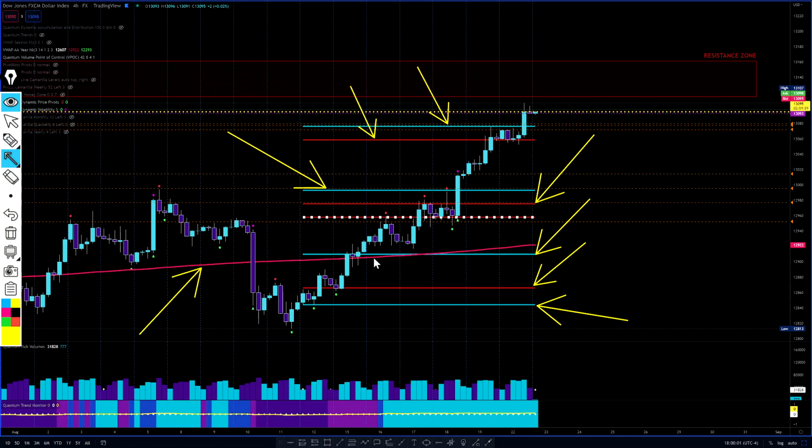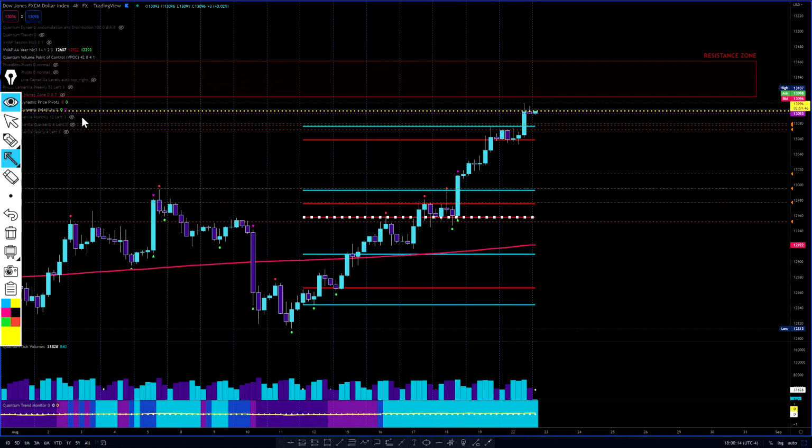So as you can see, when price goes through a low volume node, it's usually like a big candle, right? Like you see how these candles are big, they're just shooting through that. So there's less transactions there, so there's a low volume kind of price action right there. So price is kind of shooting through these areas, right?